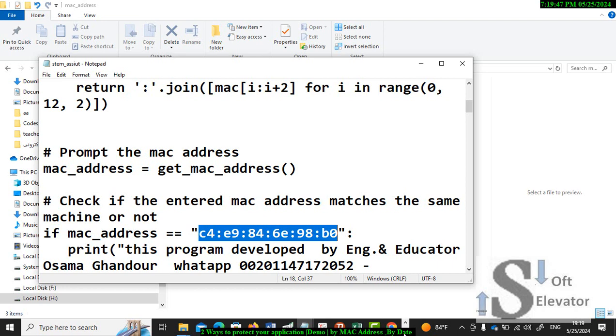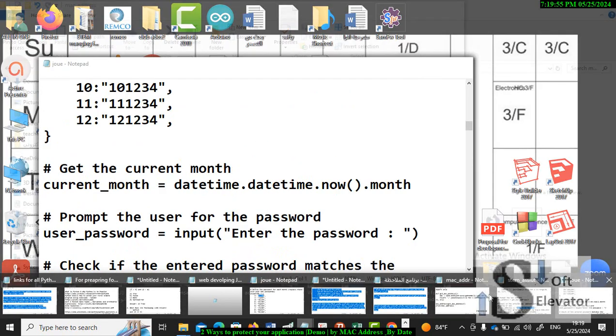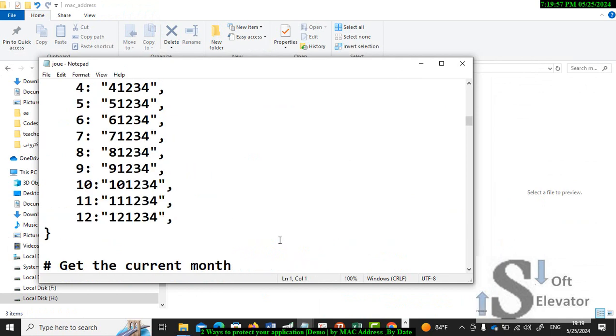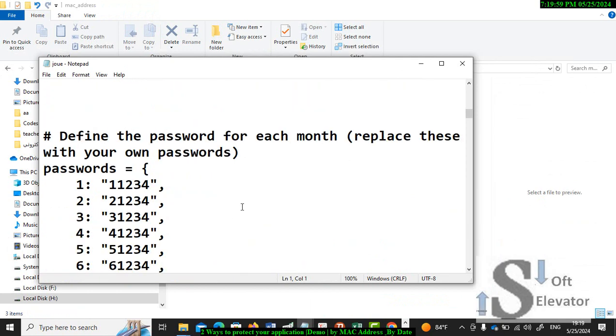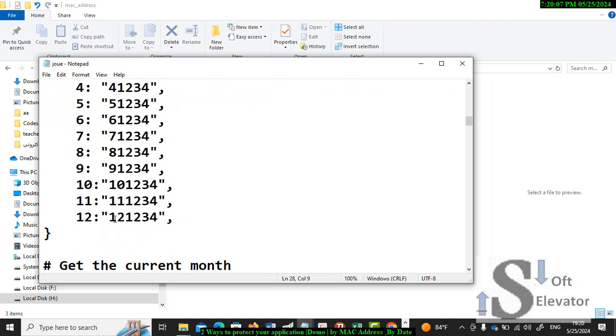The second way, more general and working on any machine, is using the date function, and this is the second code for protecting your app. You will create an array of passwords, and each starts with 1, 2, 3, 4, 5, until 12.